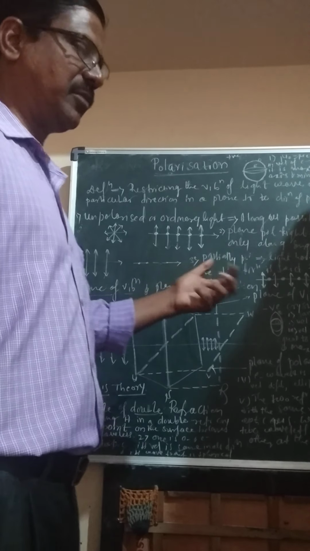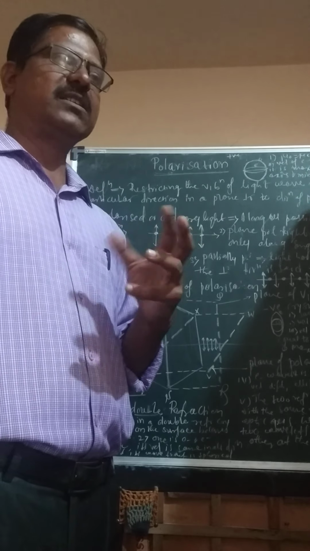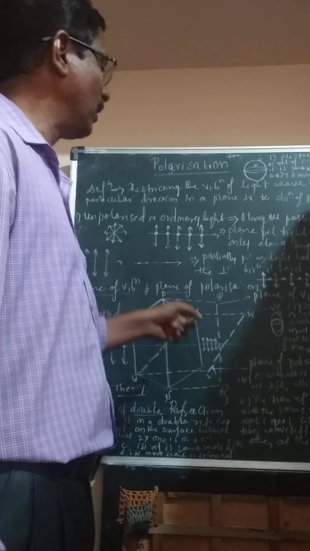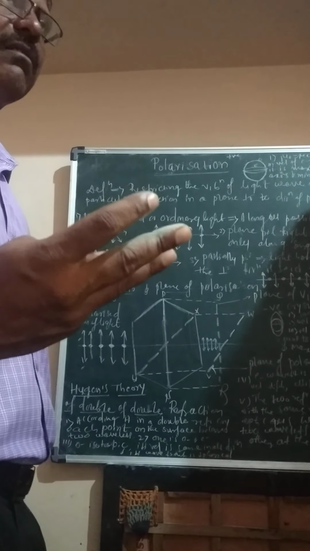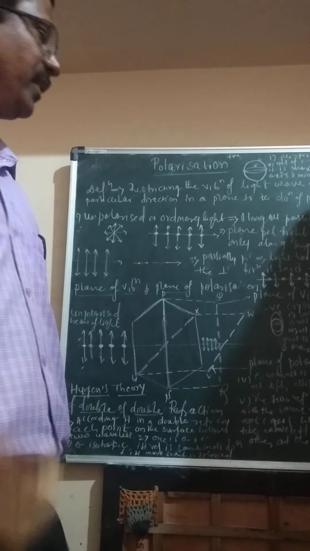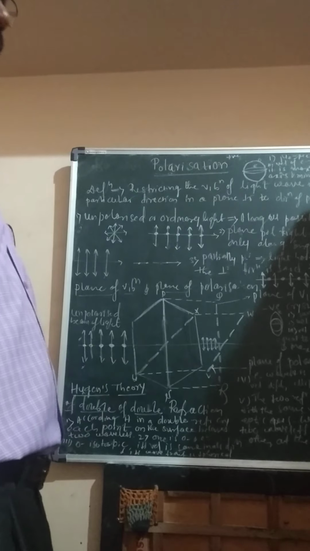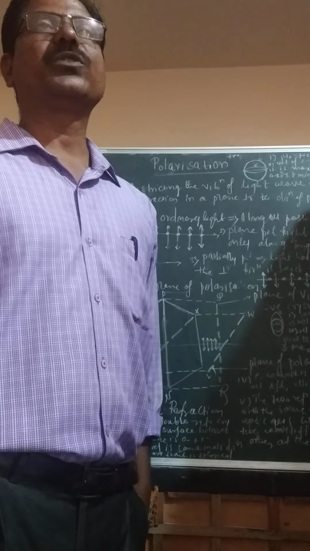So this is the thing which is taking place inside our negative crystals. It means that the nature of ordinary rays and extraordinary rays changes inside negative crystals. That is the behavior of our ordinary and extraordinary rays in negative crystals. And let us discuss another type of crystal, which is called positive crystals. Okay.